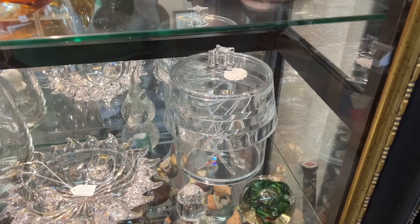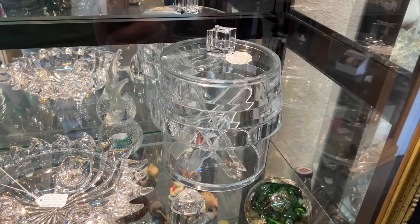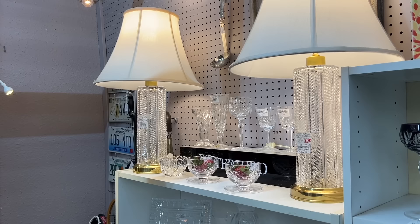Plastic can be fantastic. This is an Alfio di Bello lucite ice bucket from Italy — priced at $125. It's got the original tongs and no scratches. That's really important with these plastic pieces — that they not have any scratches or places where people butted out a cigarette or something foolish. Waterford lamps and some of these other large home items are definitely collectible as well, and this particular pair they are asking $300 each. A lot of the Waterford lamps do sell in that price range.